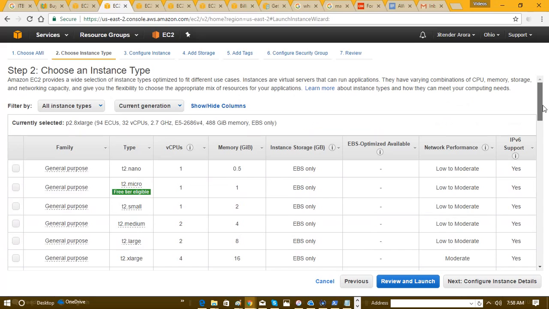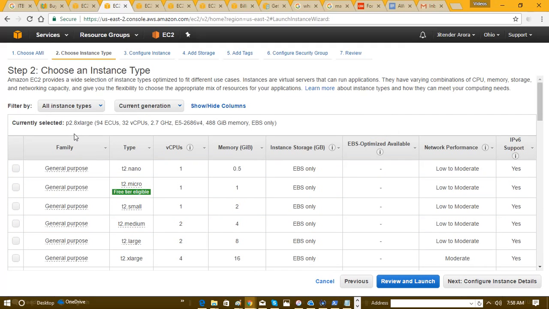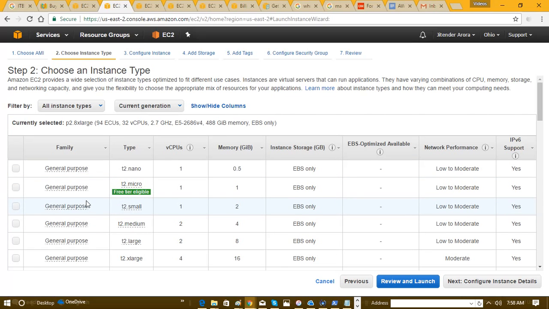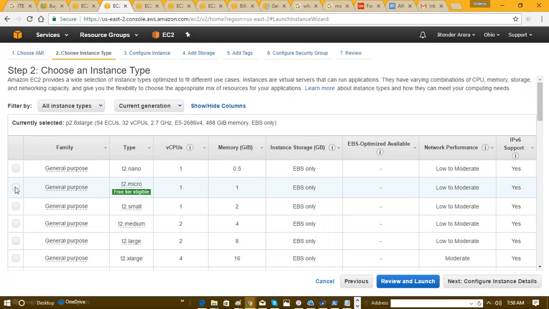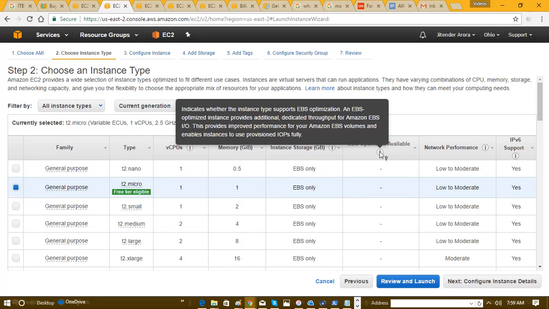All right, and the last column is IPv6 support. We'll see those details in a few. So I need to choose an instance type, and like they say over here, pick this one, please. You'll be fine with this one. That's for demo purposes. You can try picking others also. Here they specify this is free tier eligible, but the others are not.